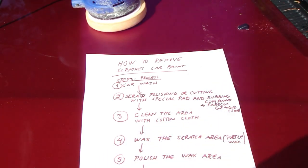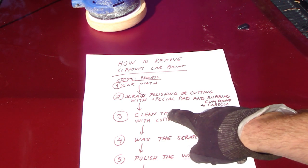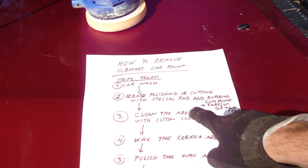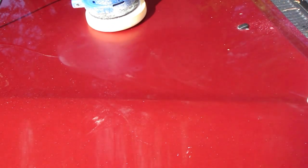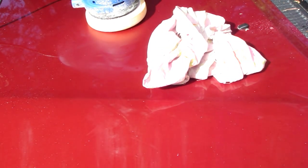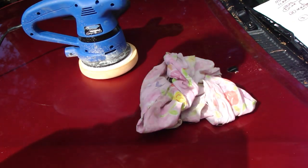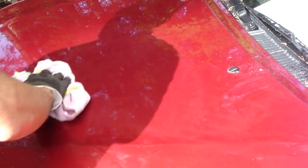Okay, and then I am at my first area, that number 2 is okay, and then I clean the area with a cotton cloth. Okay, and then I take my cotton cloth, which is in here, and I clean all of these things away in that area. That was a simple way. But then I like to polish that. And all.